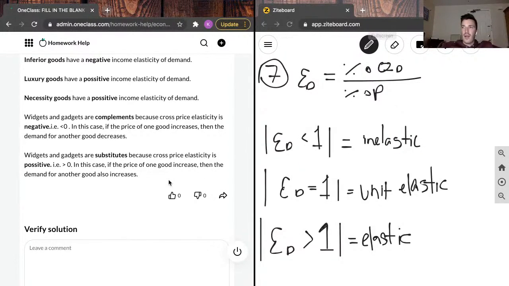Substitutes are things like burgers and pizza. If I'm feeling fast food and the price of burgers has doubled, I'm probably just going to go to pizza instead. It's pretty much the same thing. Scratches the same itch. Whereas compliments might be, like if I'm going out for a burger, you're probably pretty likely to get like a pop with it or some fries or whatever.